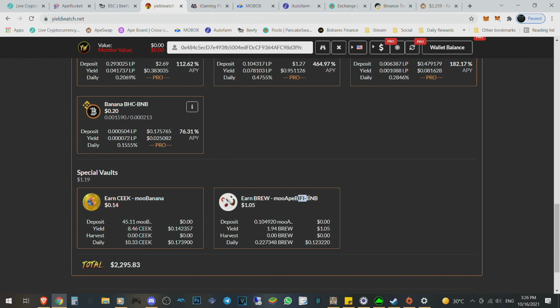Last week we changed our Beefy. We just had Beefy, and we changed to Beefy BNB. We staked it on ApeSwap, and we're earning Brew. And right now there's also one where you can stake your banana and earn Seek. I know Brew. I've been inside Brew for a while in the past, but they kept going down and down, so I took out my funds there, and they're still continuing to go down. Recently, they're starting to go a little bit up, but the big thing is that these projects you get over here are gambling projects, so that is pretty nice.